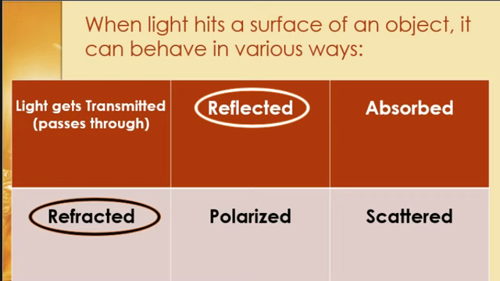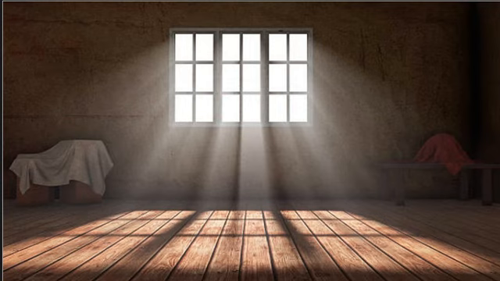When we're looking at transmitted, right, it's just coming right through that window. Now you'll notice on this particular picture there is a little bit of light scattering going on as well, because you can see sort of this interesting cloudish shape coming around the window there, right? But that's mostly passing through and just right onto the floor. And then these parts of the window are opaque, therefore we make a shadow.